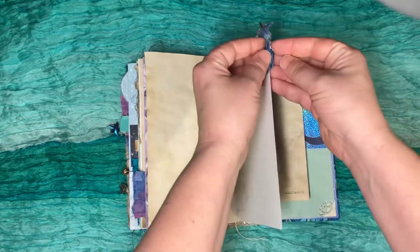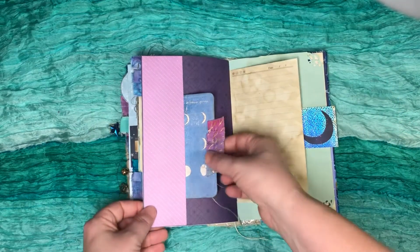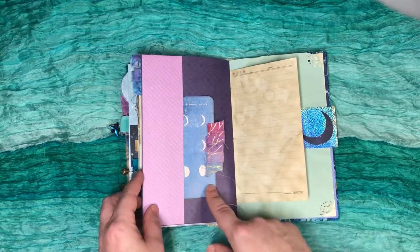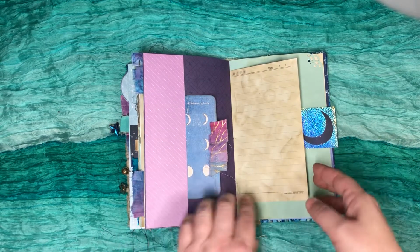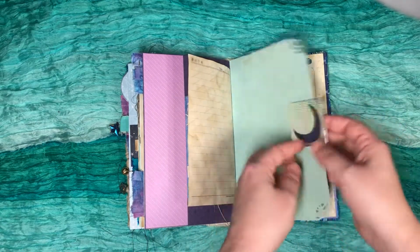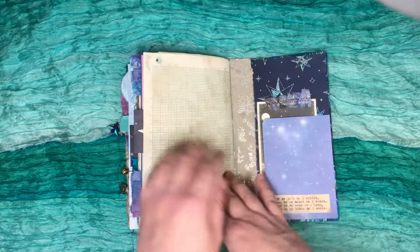Here's another tab and another little dangle with a glass bead. Another side tuck with some nice pretty moons. I have to say I love these colors together, so this journal I kind of went a little overboard with it. This is just some bits left over from a scrapbooking page that I folded over and used as a tab. And that's the end of the signature.